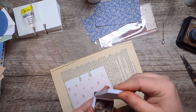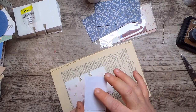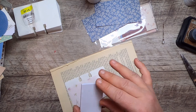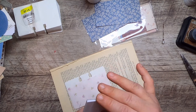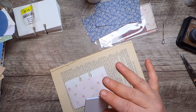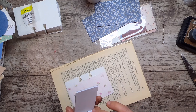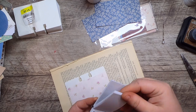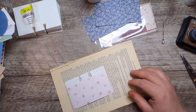I got these little tiny Rococo stickers, and I don't know where they came from. They were given to me, but they're really not that wonderful of quality. They're probably like an AliExpress kind of thing. Don't think I'll be using them really for anything.